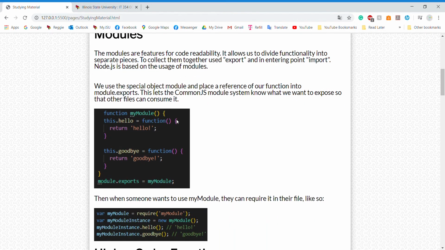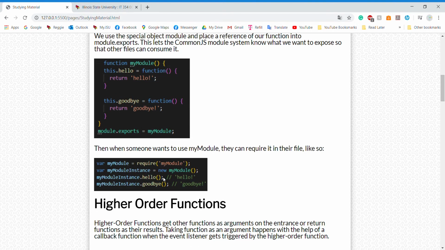So let's see how it works in this example. We have function my module, and we're exporting it right up here, and then we're importing it right up here in the second code chunk. In the first code chunk, we just put the function together and then export it. And then we're importing it by using require, and then we're able to use hello and goodbye. So I think it's pretty neat. We're just referring to this part and then using this part. It allows us to make our code more readable and simpler, and without a lot of duplicates, which is great.